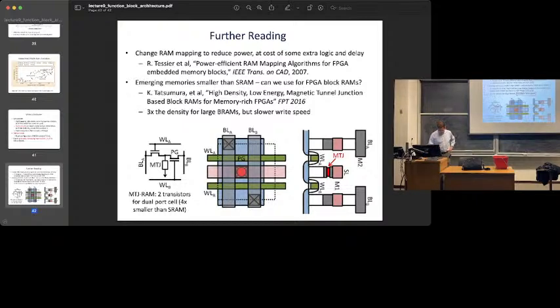You basically get rid of that whole cross-coupled inverter and you replace it with a little piece of sandwich of materials that you actually put between 2 metal layers. And what you're left with are just basically the access transistors. So you can get a much smaller cell, but as I said, you get some fairly significant trade-offs too.